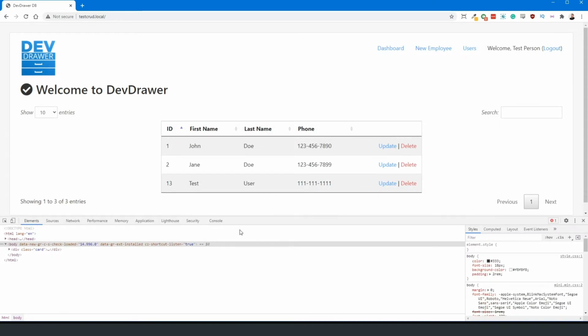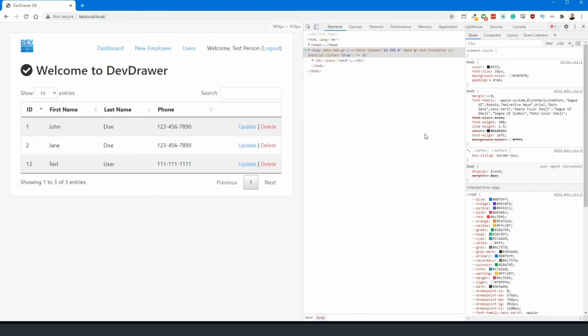Usually I dock it on the bottom because it makes it easier for me to see. If I'm working in multiple applications, I might put it in a separate window. But for this video, I'm going to run through it docked on the right side, so you can see everything at the same time.